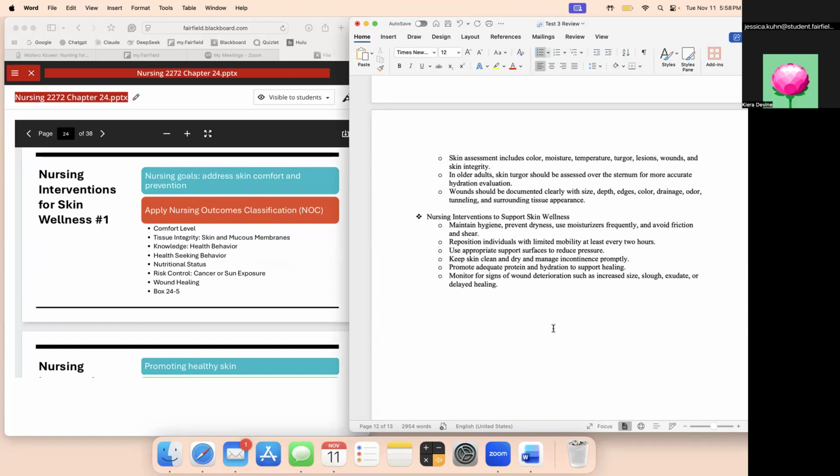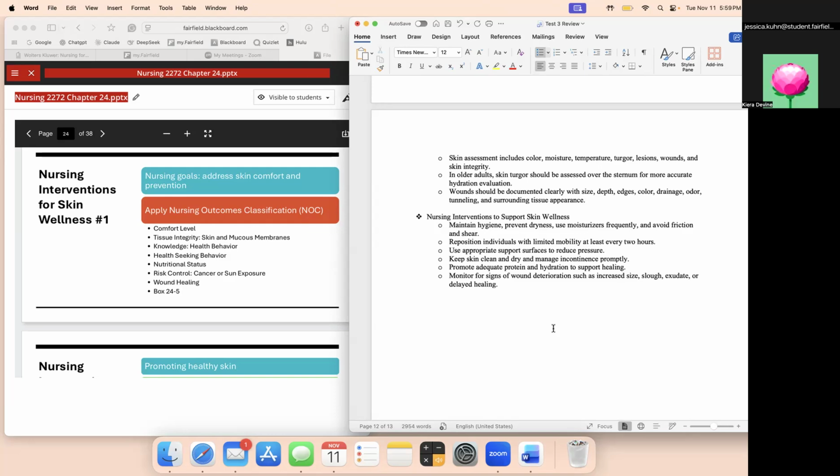Reposition patients every 2 hours, but do it the right way, like I said, avoiding pulling or shearing the blankets. Use the appropriate support surfaces to reduce pressure. They do make particular types of foam. They use Mepilex dressings over wounds that already exist. Placing pressure reducing devices underneath oxygen tubing and the intubation equipment is important. Hearing aids can also cause the same thing. They do make pads for those as well.